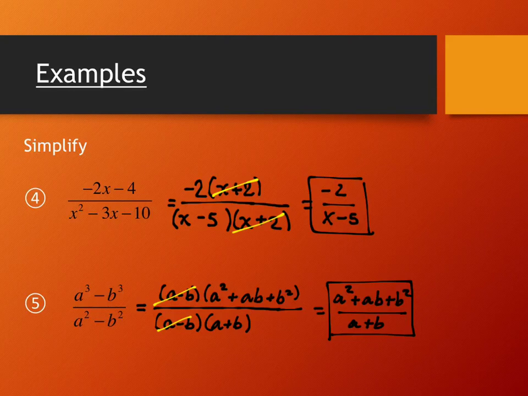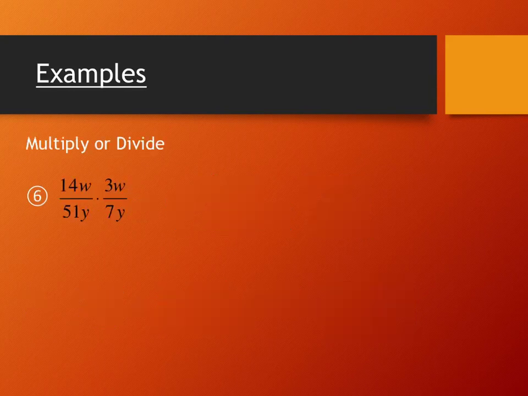Look good? Okay. Change of directions then. So we're looking at all of the things we can do with rational expressions. We looked at domain, we've looked at simplifying. The next thing we're going to look at is multiplying or dividing. So we're going to multiply or divide for the next couple of examples.